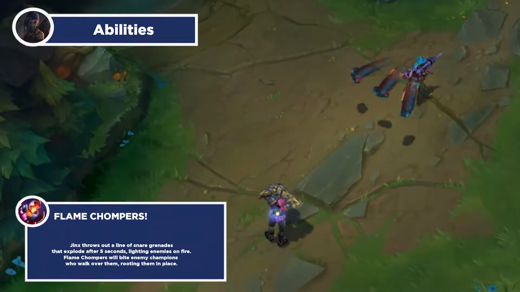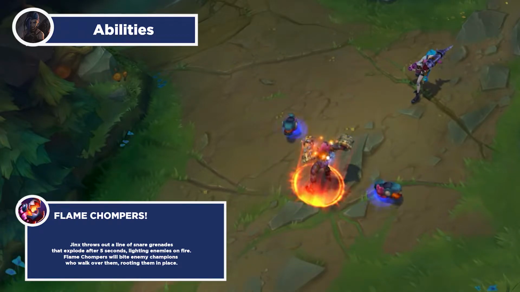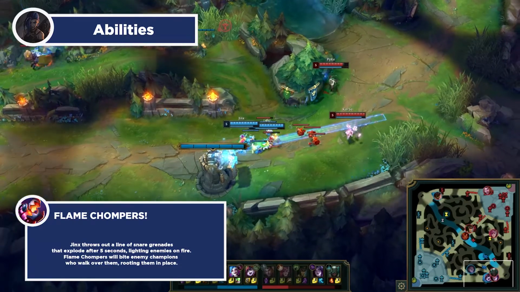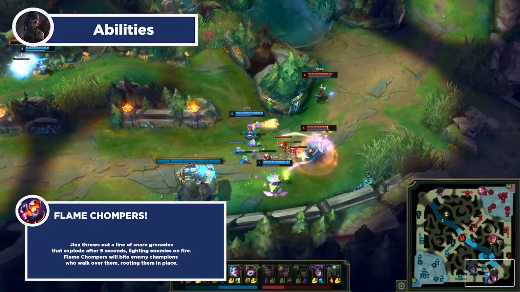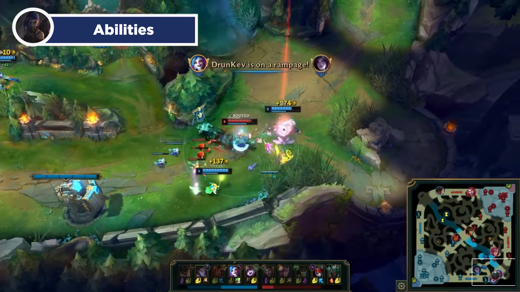Jinx's E ability, Flame Chompers, sets a trap on the ground that roots enemies who step on it. The traps can be placed in strategic locations to control the battlefield and prevent enemies from escaping or pursuing. The traps also deal damage when they explode, making them a useful tool for finishing off low health enemies or zoning enemies away from objectives.